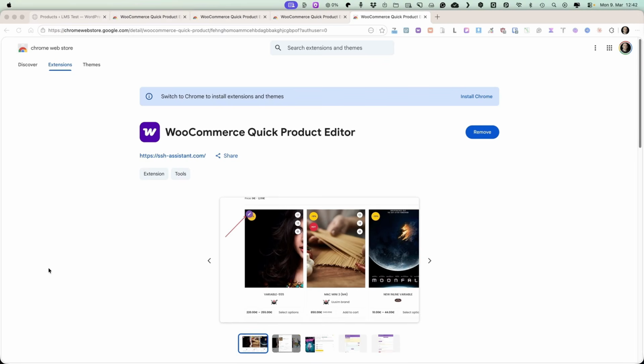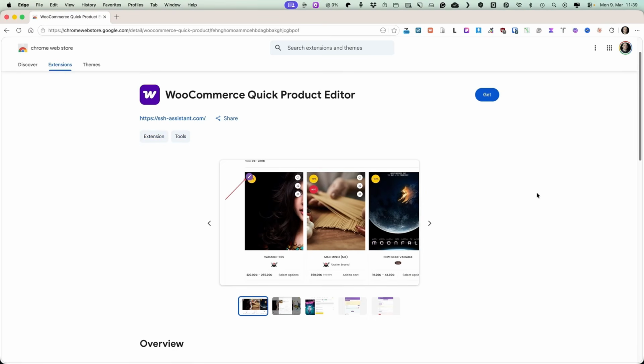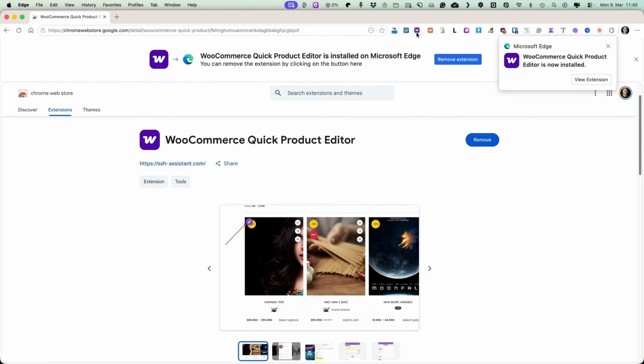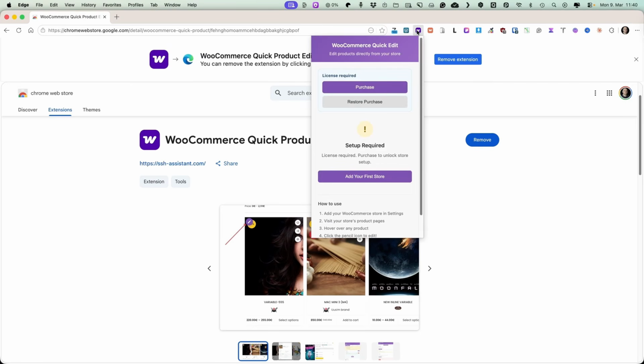This time it's not a WooCommerce related extension or plugin. Instead, this time it's a Chrome extension that you connect to multiple stores. You can use it in any Chromium based browser, for example, Chrome, Edge, Brave, Dia, and so on. I'm gonna put the link to this extension in the video description. So let's install the extension. Let's add it. Next I'm gonna pin it here and I'm gonna drag it here. And next I'm gonna click here.